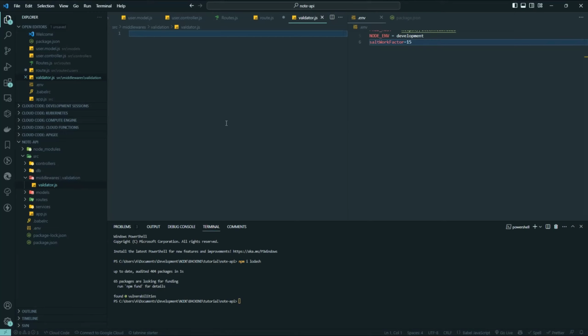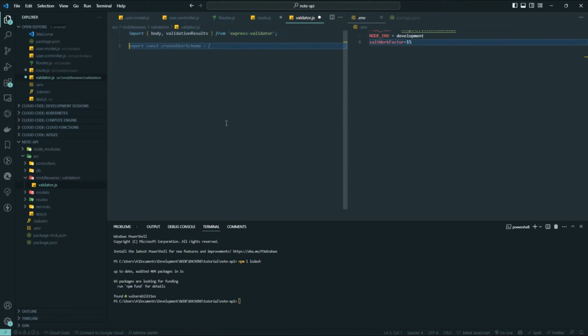So I'm going to call it validator.js. And then inside the validator file, we need to import express-validator.